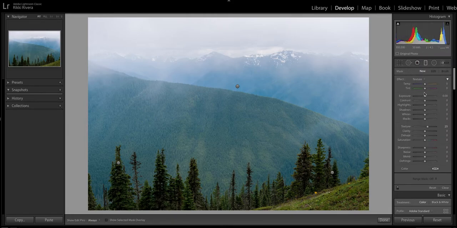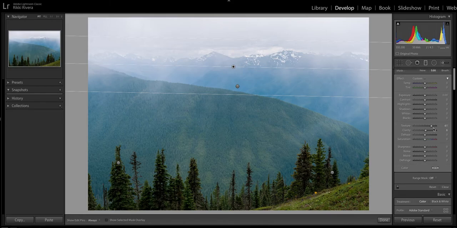we'll try texture, and I would also bump up the clarity just a touch. And then we'll pull this down right over just the mountaintops here and see if we can make those mountains pop through the fog without hindering the fog at all. So it has that cool effect of fog meets detail in the mountains here.